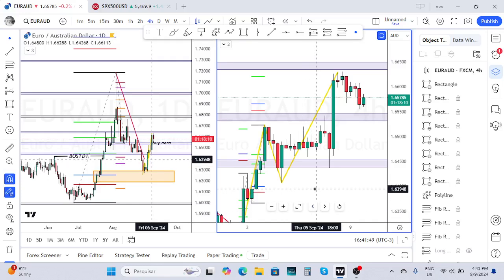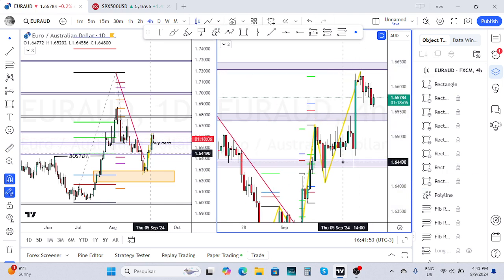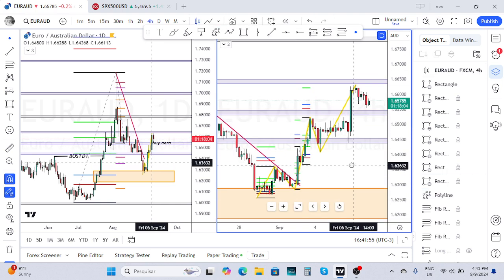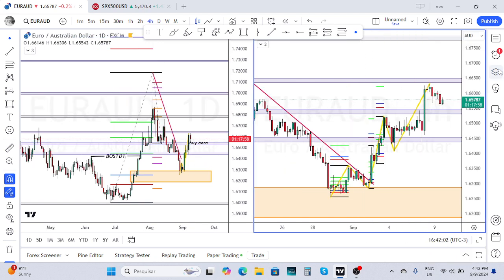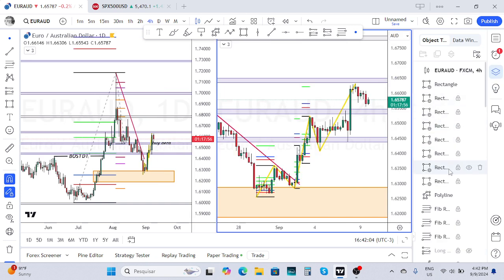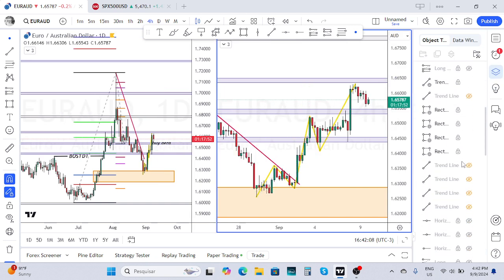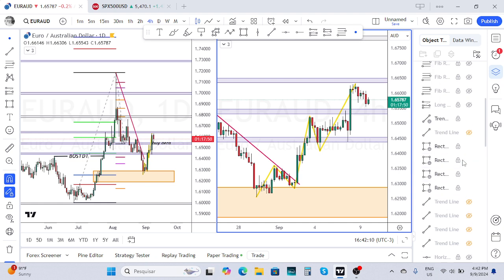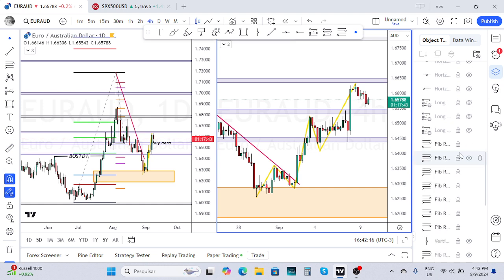Hello traders out there. So it's about time we look at a quick one right here on Euro AUD. It's about time, in my own humble opinion. So quickly, let me take out the Fibonaccis on the charts here, and we are going to take out the daily Fibo right here too.